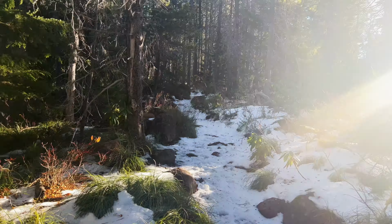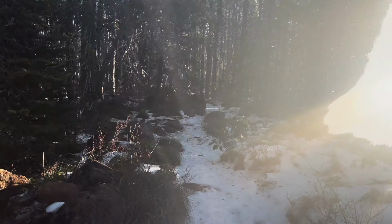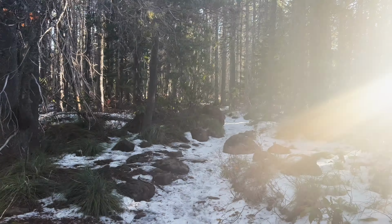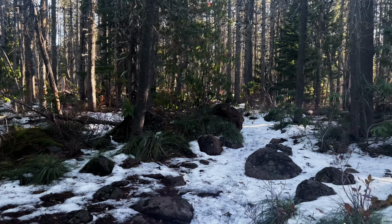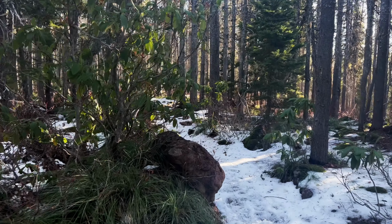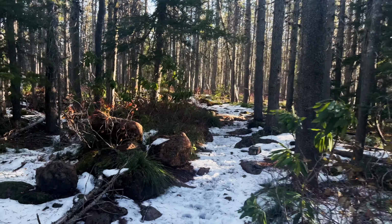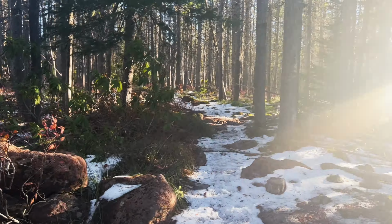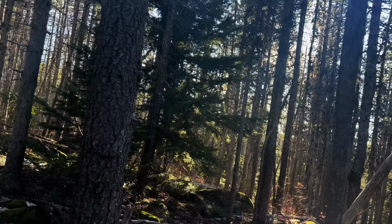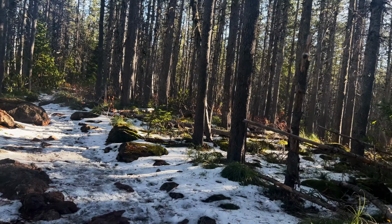I'm a big fan of hiking early in the morning, like sunrise, for temperature management, safety, minimal traffic, etc. But one of the collateral damages, sometimes you get a drearier experience because of the lack of light, because the sun isn't up in the sky. The fireball has not taken its position for the day. So kind of nice to get the sun starting to do its thing as we're ascending Tom, Dick, and Harry Mountain.